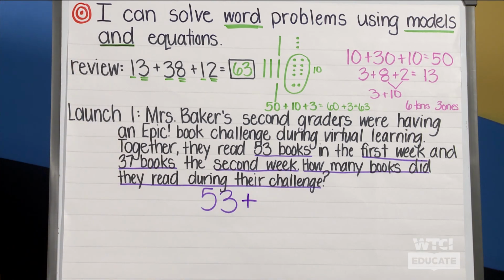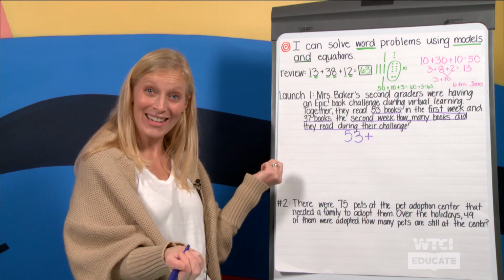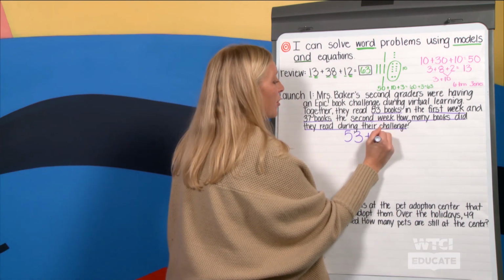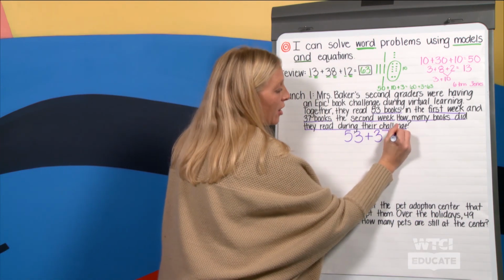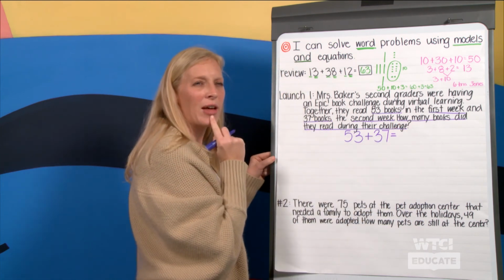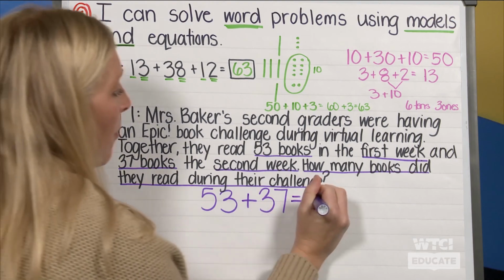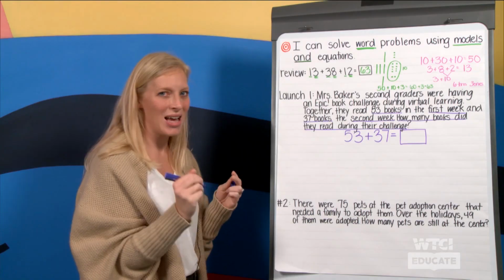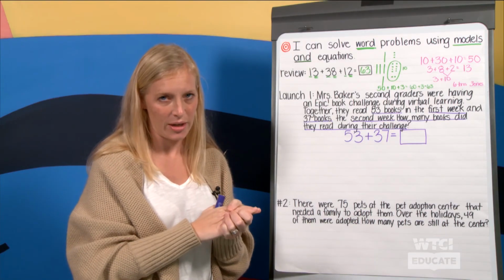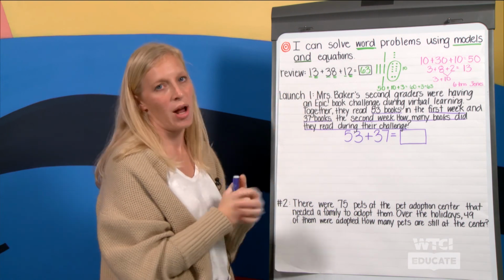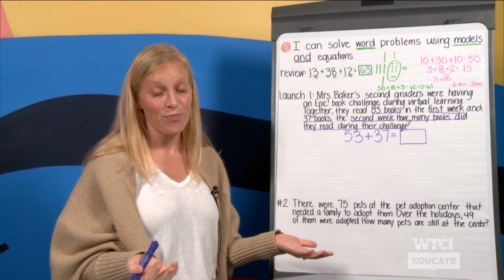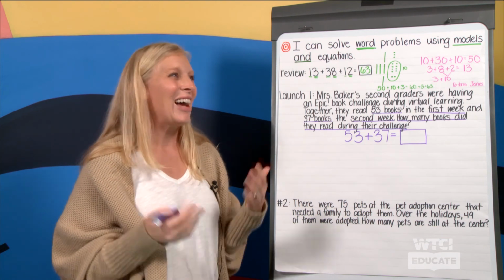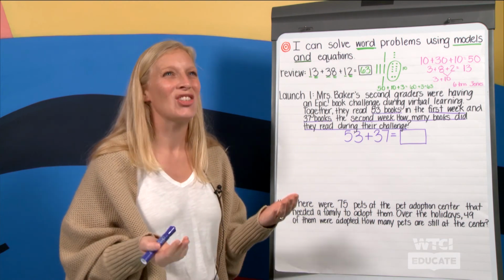Why do we put an addition sign? We're adding these together. The first week and the second week together tell us how many they read all together. Then there's that 37. We can't forget our equal sign. And what am I going to put after that equal sign? A box. Now, second grade, I know and you know that any time we are writing an equation or a number sentence, when we're thinking about a word problem, we have to put a box for the unknown, because that box will let us know, I don't know this part of the equation, I need to solve for this.